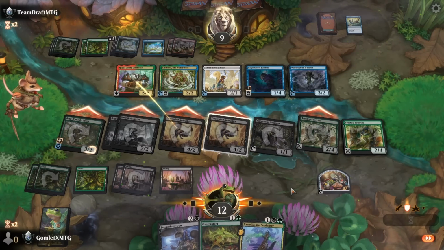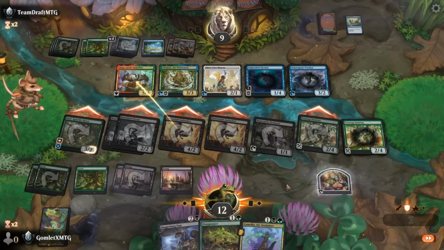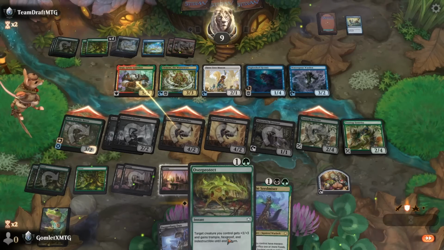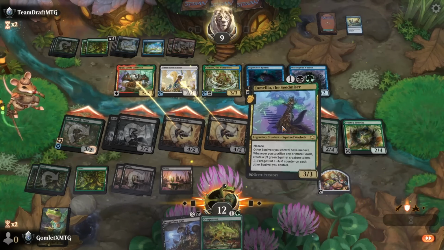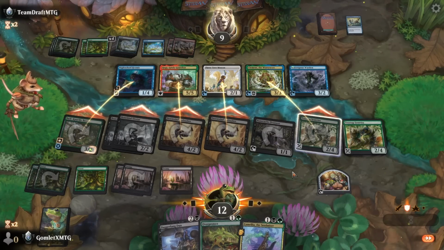And then I can guaranteed just Camellia, sack the food, buff the board, whatever's left. Whether or not I draw land, that's still going to be a good play. And this way I'm not like all in on top decking a land. If I didn't top deck the land next turn and I still had this Overprotect, I'd be pretty sad because I'm pretty sure it would just be Camellia sack the food regardless.